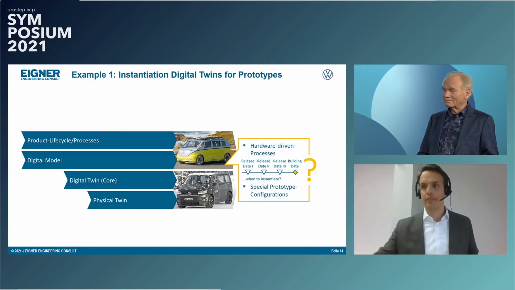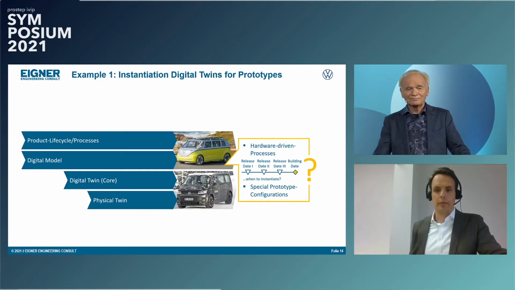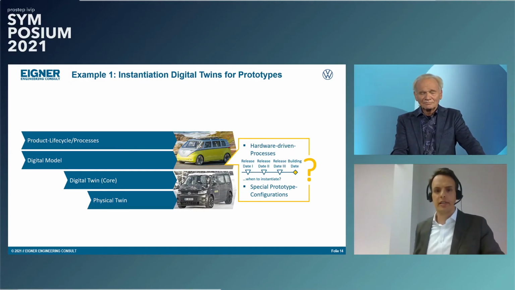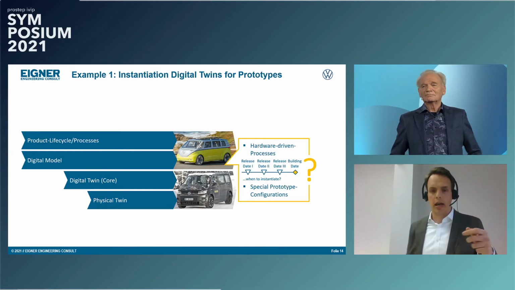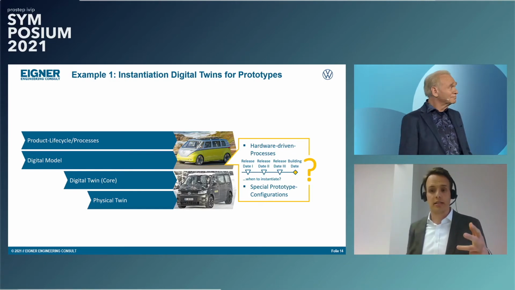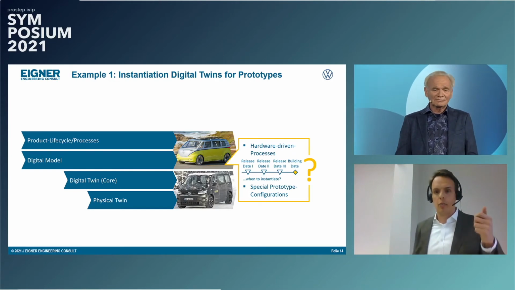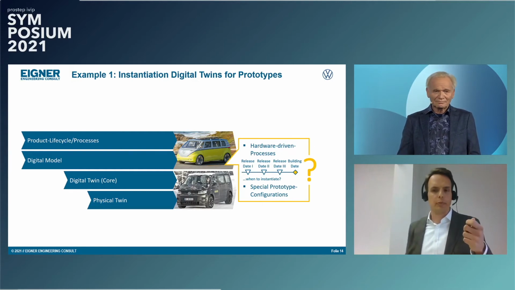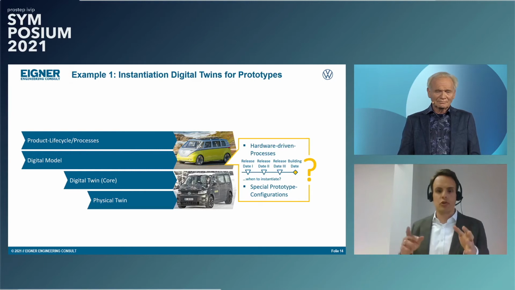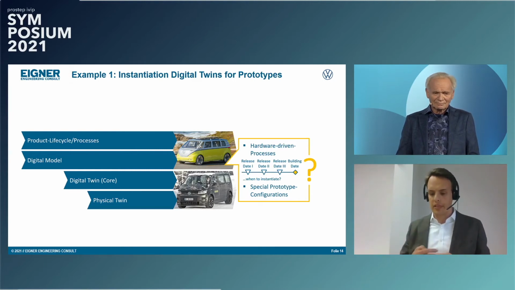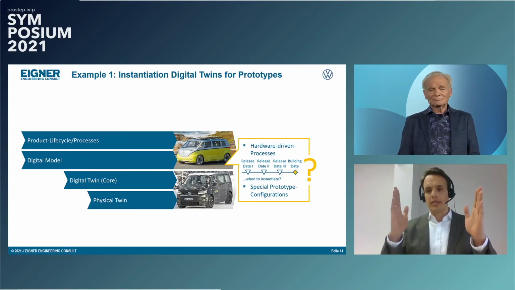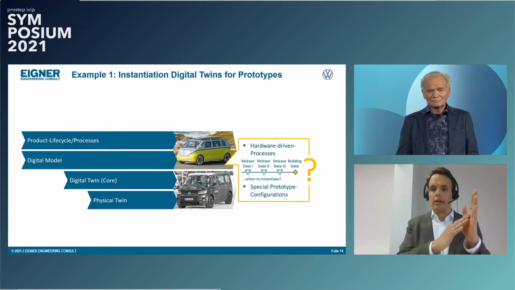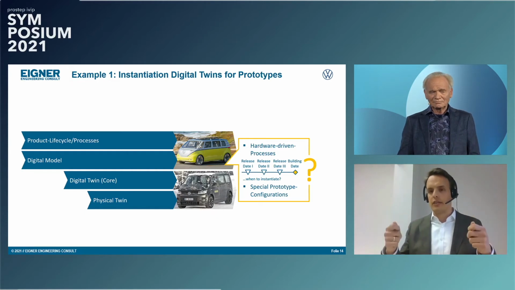The first example is about instantiation. At Volkswagen Commercial Vehicles, we have been dealing with the question of how to instantiate digital twins for our prototypes. There are 2 main drivers for the complexity of this question. The first one is that most of the processes in prototype construction are hardware-driven, for example, the definition of the release dates. Starting with a building date of the physical prototype, we are back calculating by the procurement time of each component and define the release date. And this leads us to a spread of 9 weeks for all release dates for the prototypes.